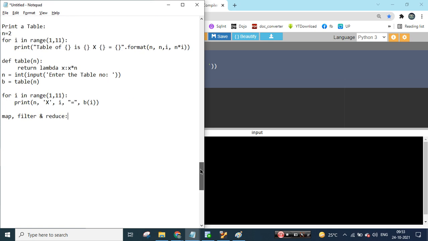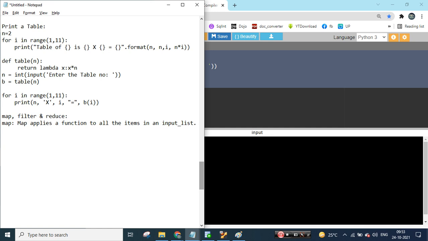Now what is a map function? Map, as the name itself suggests, is mapping something. So map applies a function to all the items in an input list.